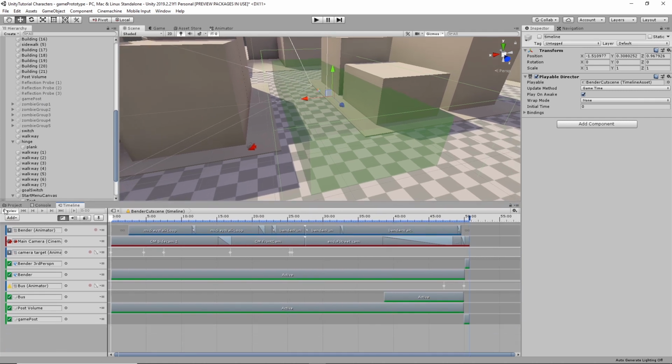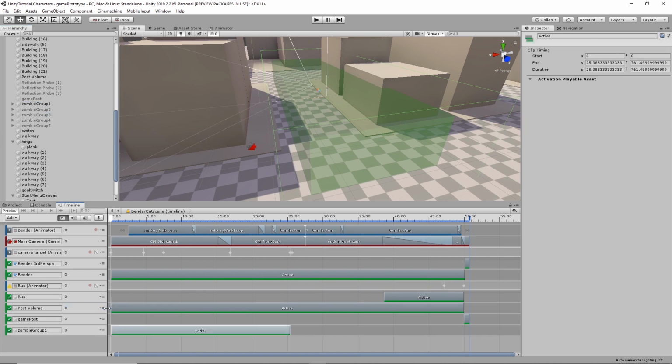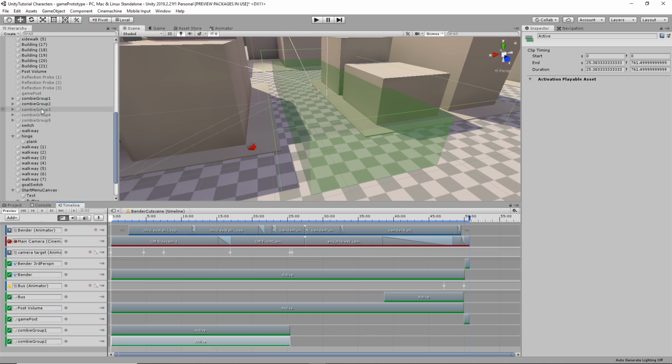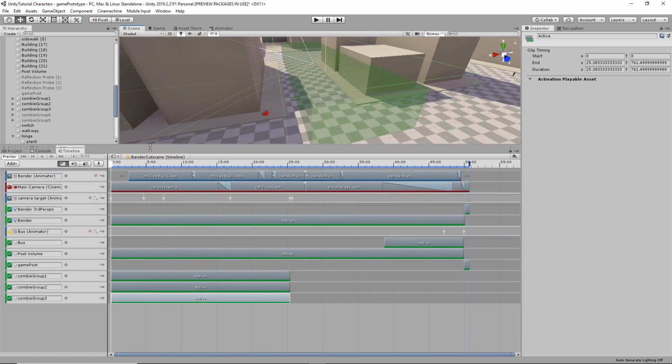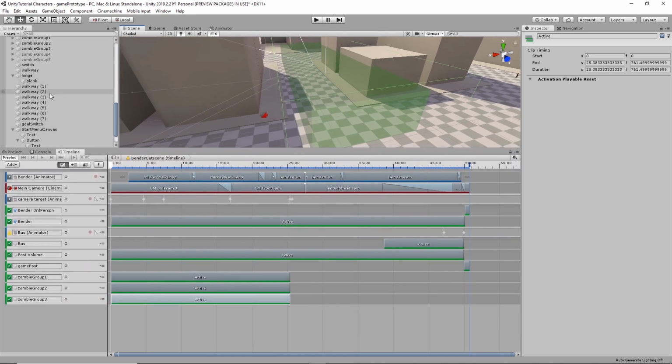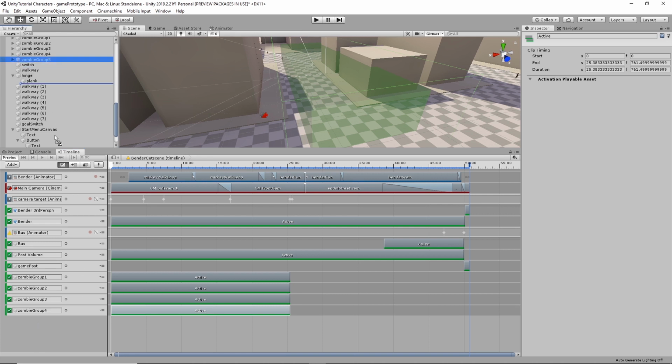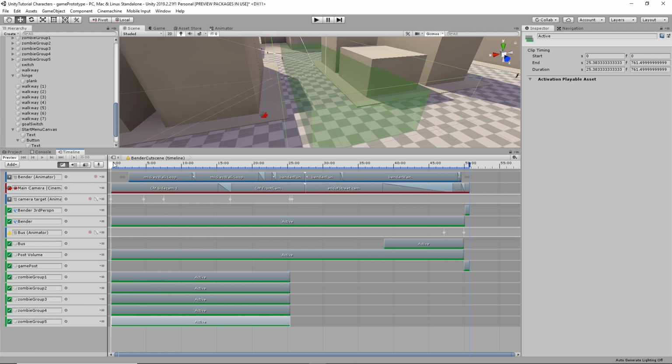So I'm going to, just to make it easier, drag them here, add activation track, same activation track, activation, and it's getting harder because it's a lot more stuff. But putting them in groups helps to keep it kind of organized. Now we're just going to make those pretty short.